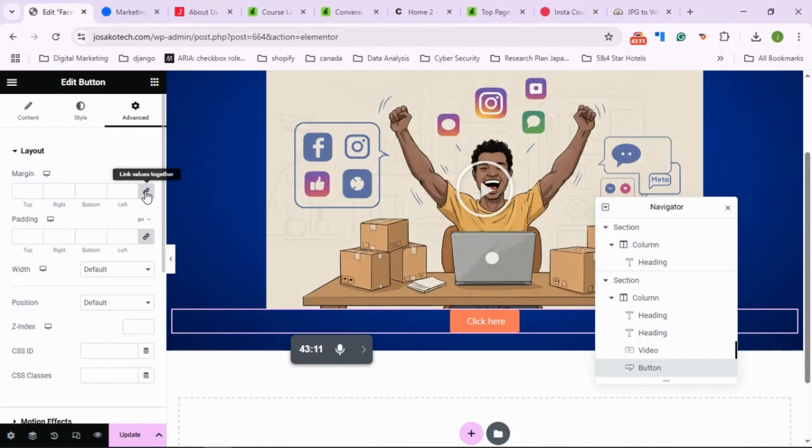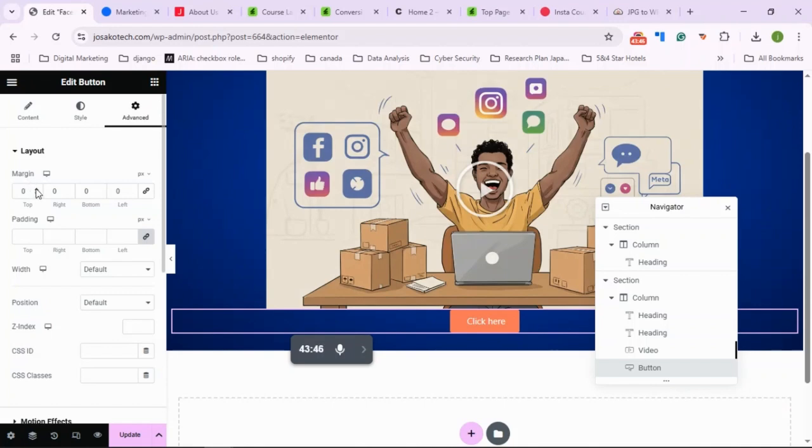Because it can anchor link values together, the margin top, margin right, margin bottom, they all will be applied automatically or dynamically, say. So I will just untoggle this because I want only the top margin to be affected.